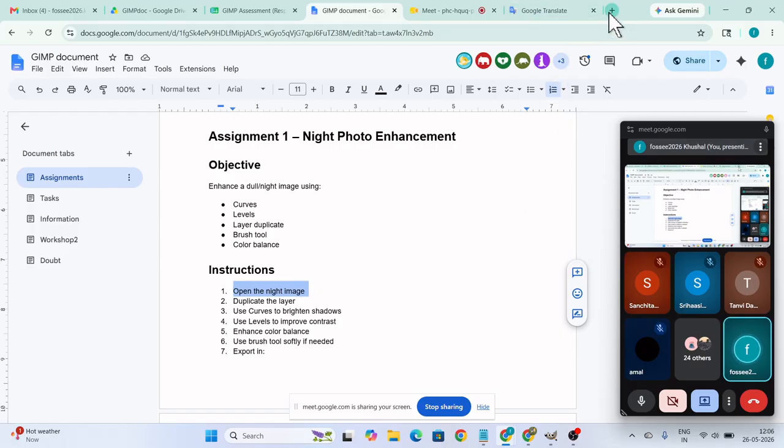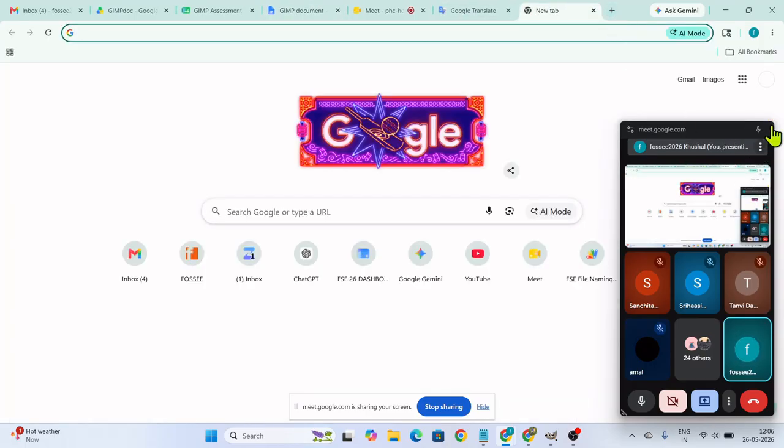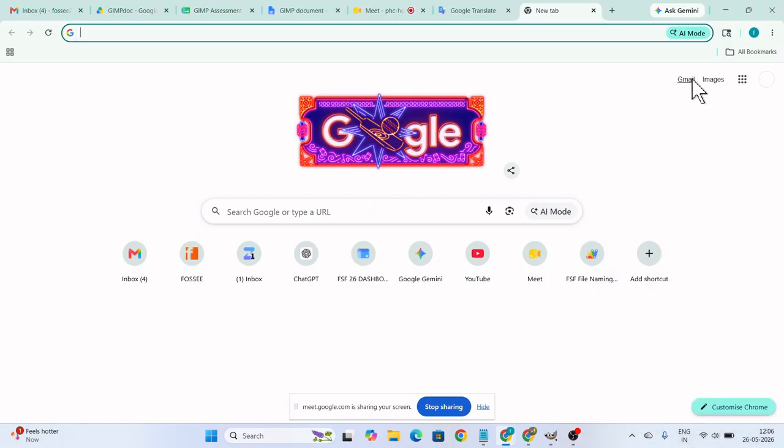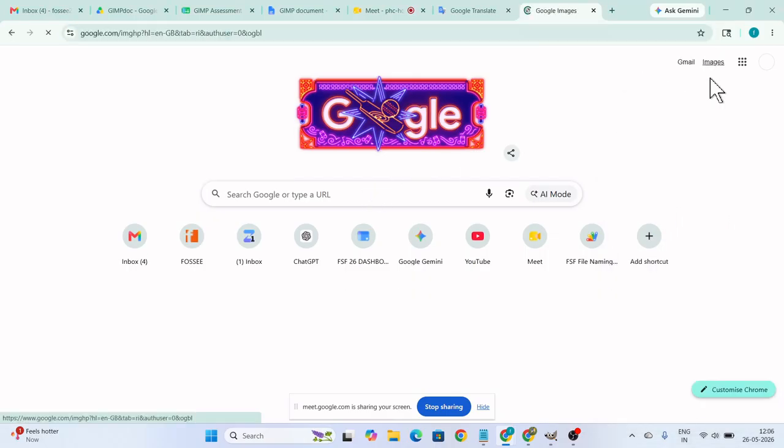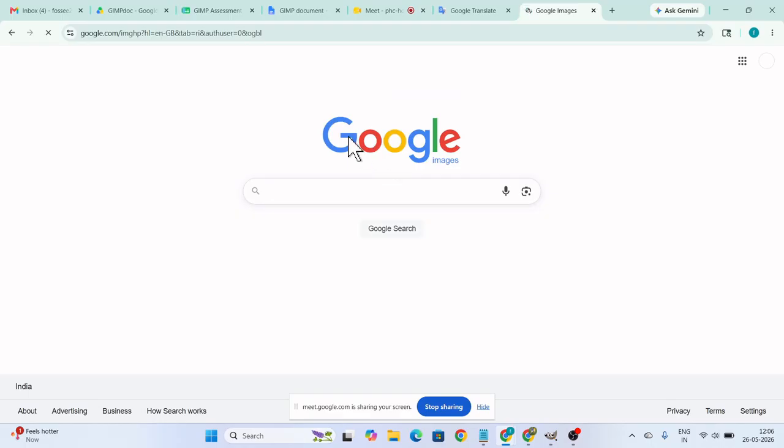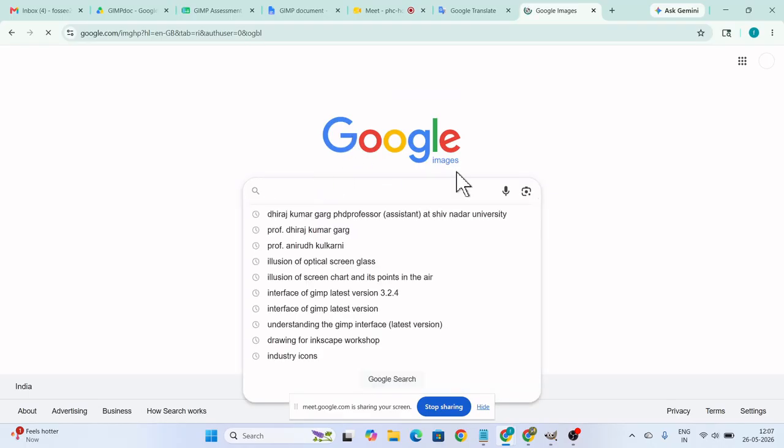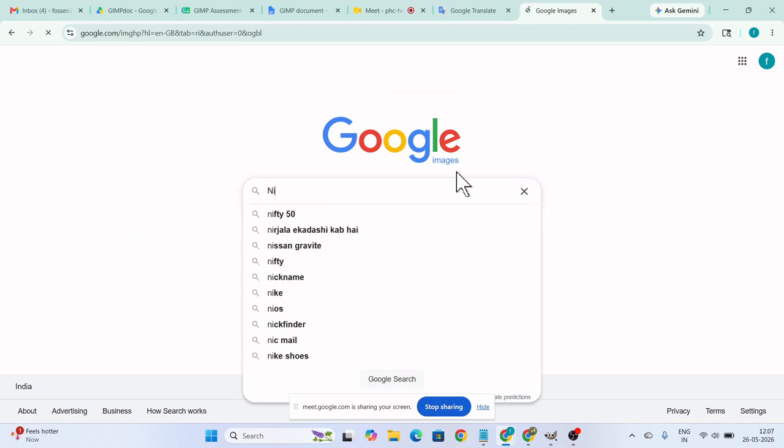You have to open Google. When you open Google, you click on images, so this is google.com slash image. Here you want to find one image, suppose a night car racing.